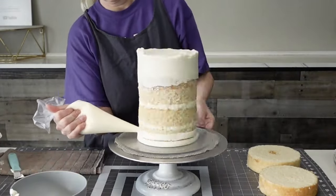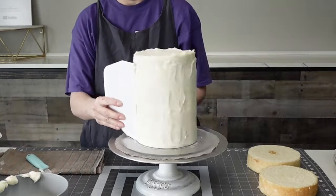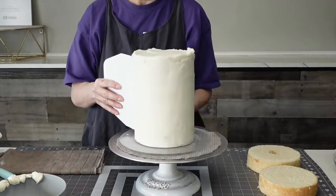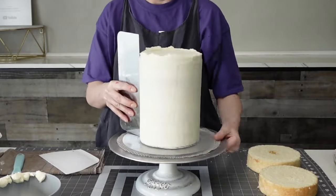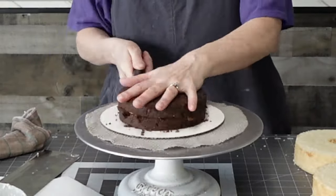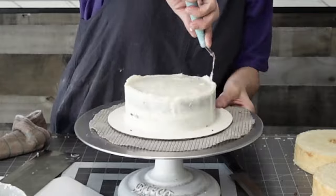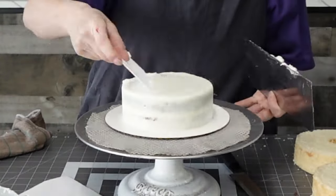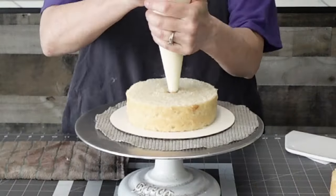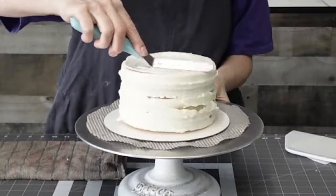We're going to get our cakes leveled and get them ready to be assembled. The first bottom two of four layers are from a cake I did before that I stripped down — I wanted it to be a little taller so I added another layer and crumb coated the whole thing. For the middle section I took one six-inch tier, torted it in half, added a filling, and crumb coated that as well. For the very top, I'm taking two six-inch cakes, stacking them together, adding a filling, and doing a crumb coat.